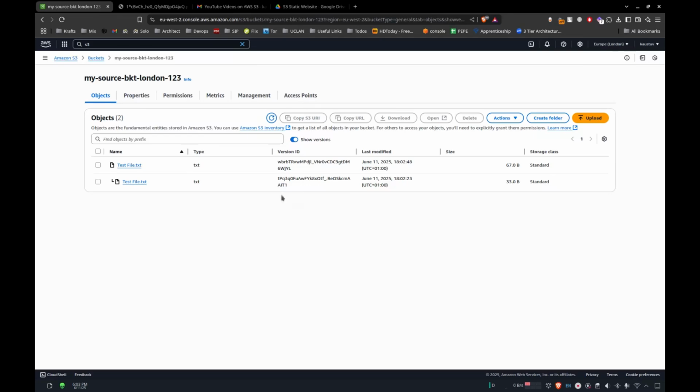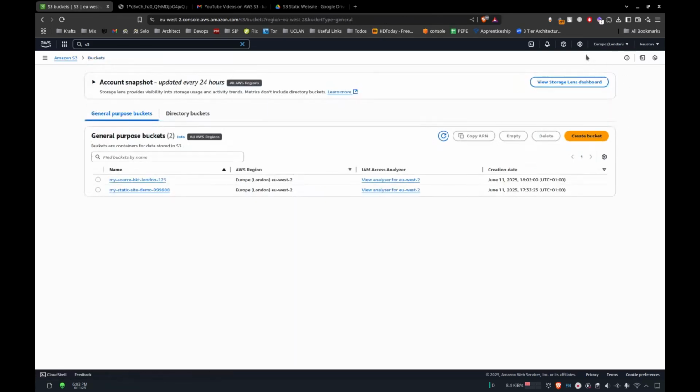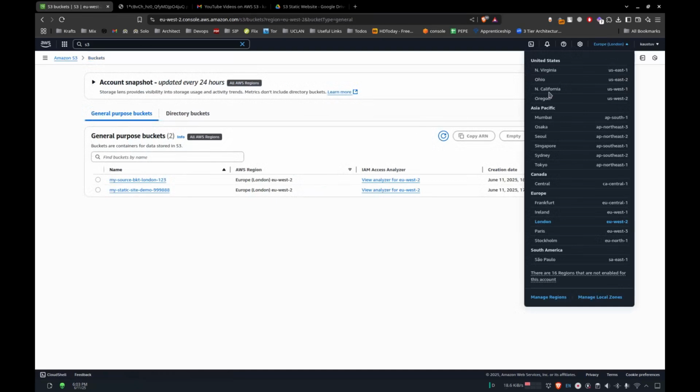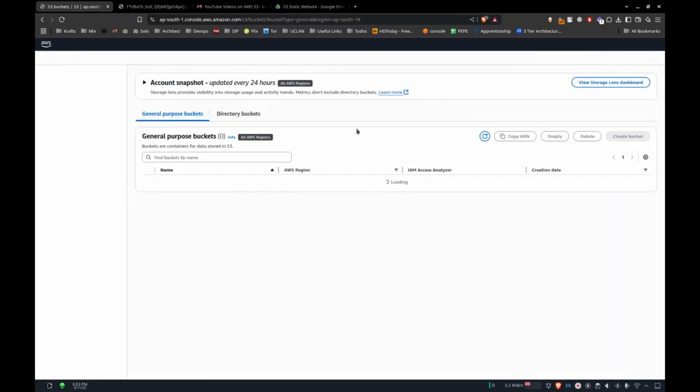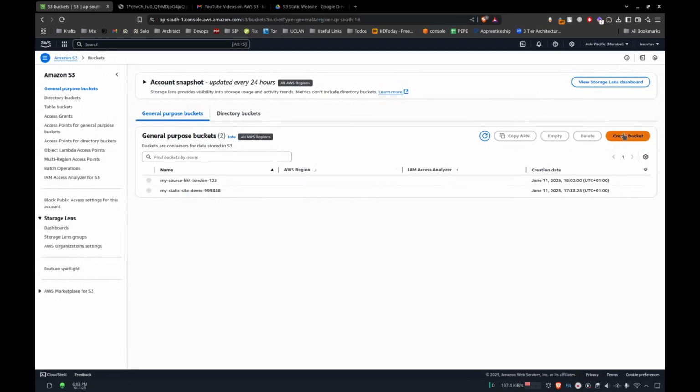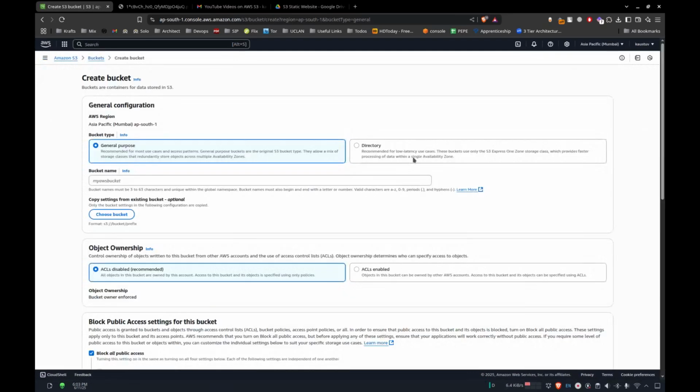Now let's create a destination bucket. Go to buckets, and change our region to something else. Let's say for our case, I'll select Asia Pacific, Mumbai. And then create a bucket over here. So the bucket region will be Asia Pacific.